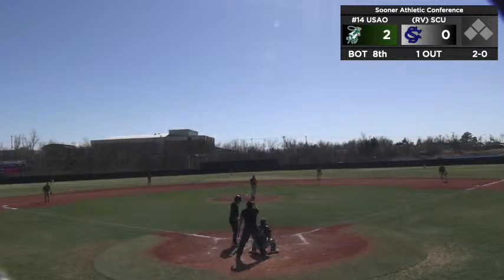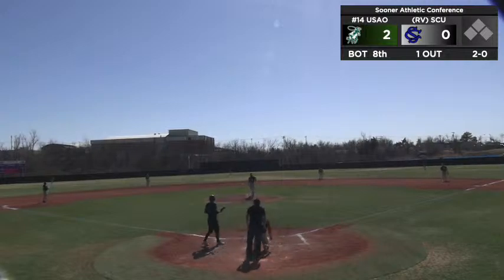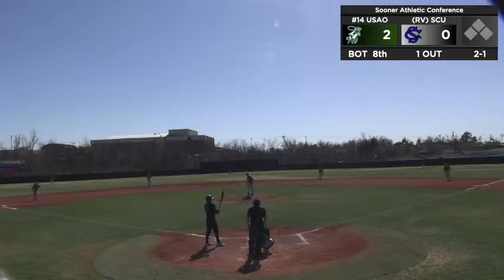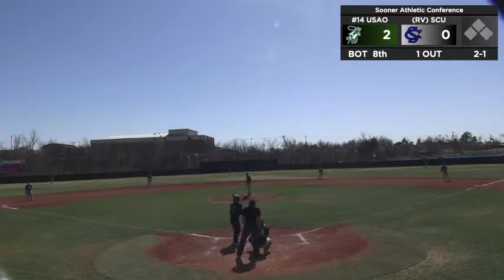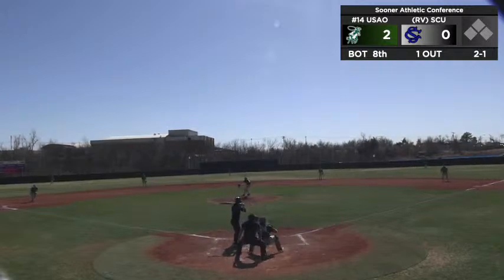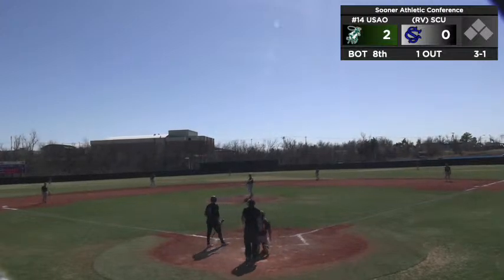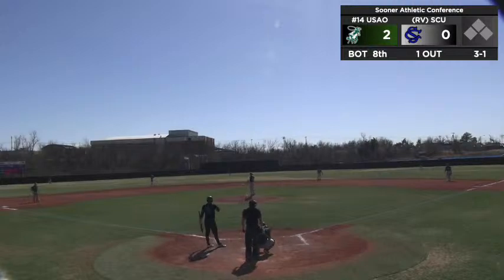And going to be called on the outside corner. The count now is 2-1. And ball on the inside corner. So Parker Henderson way ahead, 3-1.